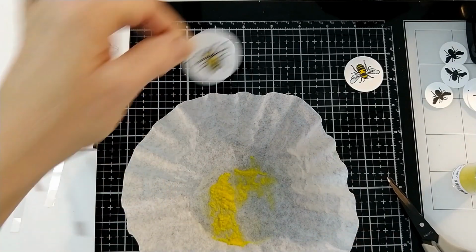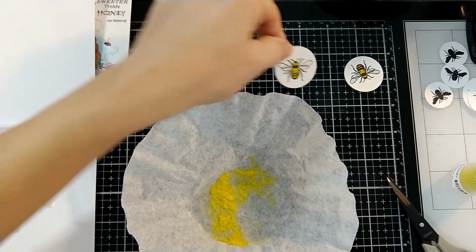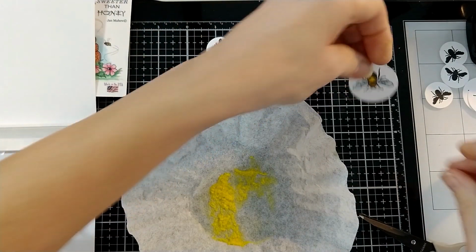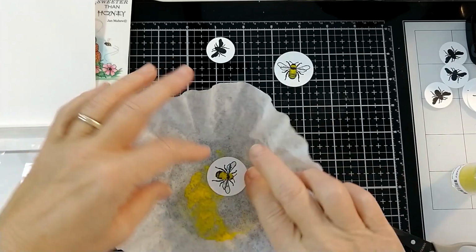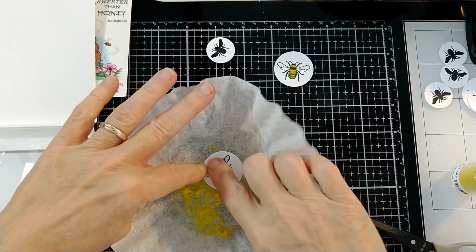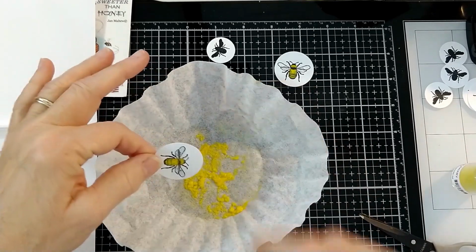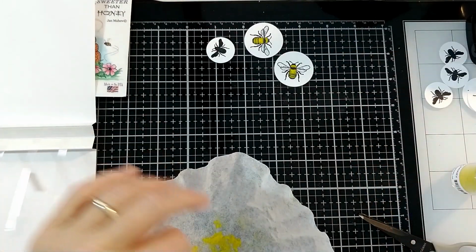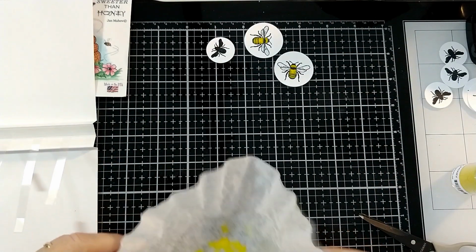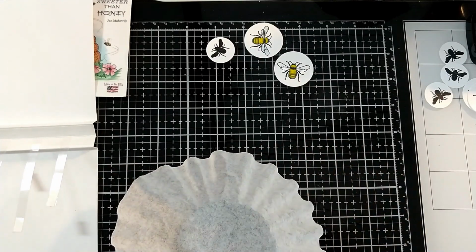And there's my bee. Wow, that looks so real. That's an amazing image too. Jan just did a fabulous job with that bee image. Now I decided to use one bee that had blue wings and one that didn't have any color on its wings, just for variety. So we have a variety of sizes and a variety of color. And now we'll do our little silhouette.